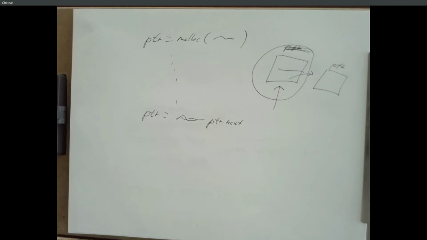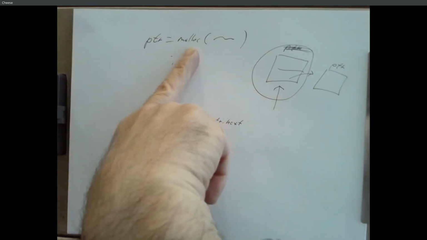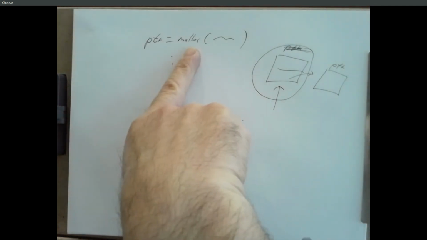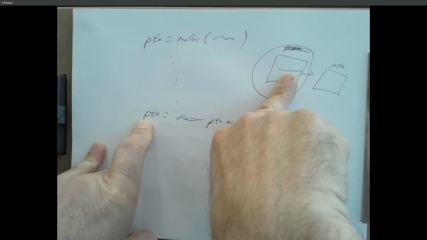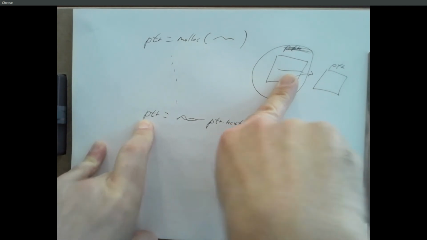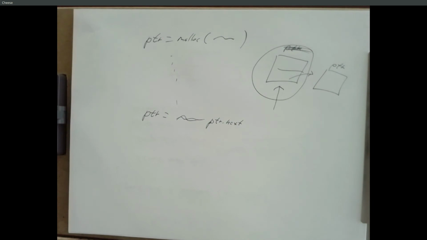So languages like Java take care of this for you. When you create a new object, you say new, it's basically doing a malloc, but it's keeping track of how many things are referring to that object. And if I change the pointer, and there's nothing else referring to this, it'll automatically free that memory for me. So there's a thing called a garbage collector that runs in the background, and every now and then it goes around and looks for things that aren't in use anymore, and it reclaims that memory. In C, we have to do it ourselves, just like everything else in C. But Valgrind will make that fairly painless.